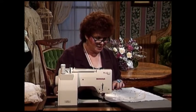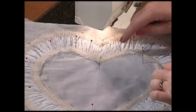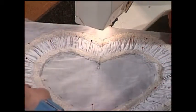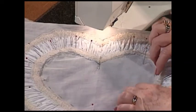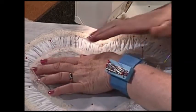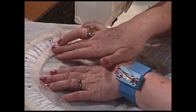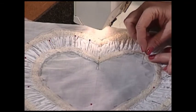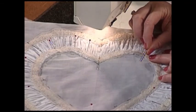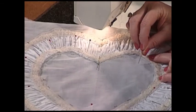When I pin laces, I pin the large side of the curve. In other words, I pin the big side of this heart. Then it leaves lace that is floppy. I have to pull this lace down flat. Can you see how that lace is floppy? When I pin the big side, I can run my hand right up underneath this lace. Okay, there are two places I can pull this lace. The first one is right over here in the middle. There are 5 gathering threads in English and French laces.